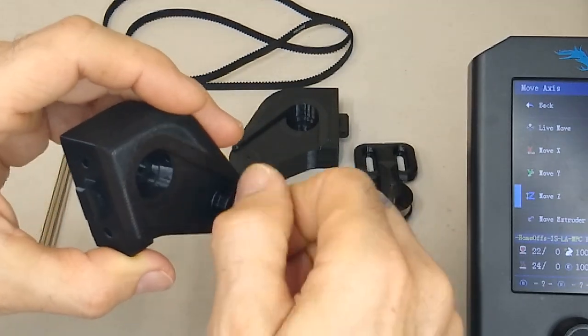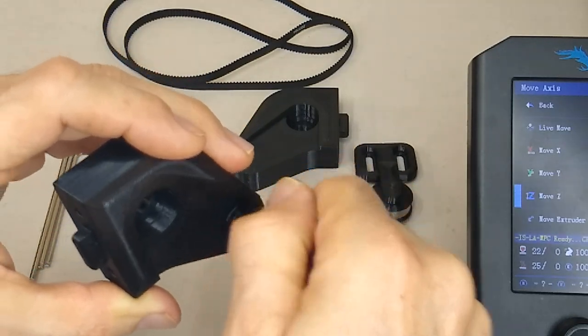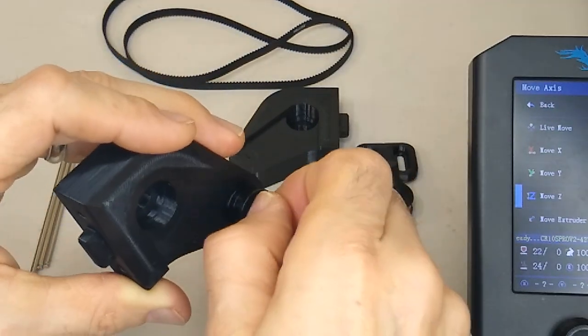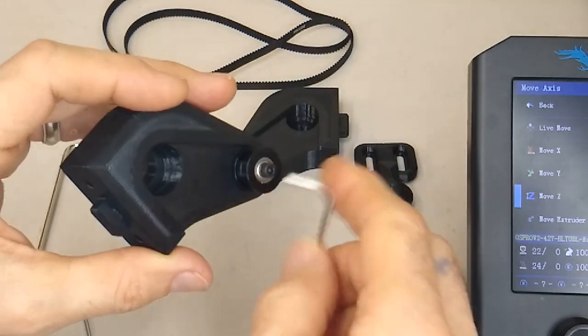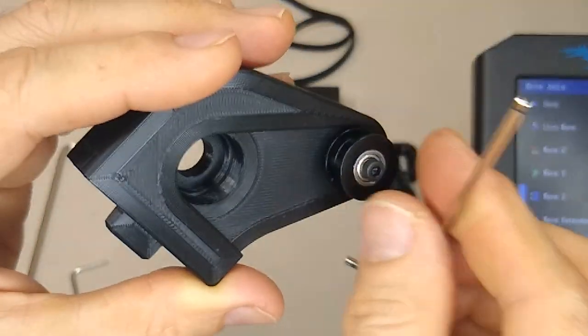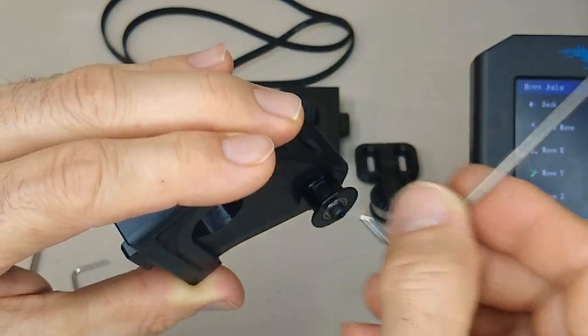And then again, just like before, just thread these in. And once you get them in as far as you can by hand, then use the Allen key. But you don't want to over tighten these. You want it to spin freely like that, but not have too much slop.